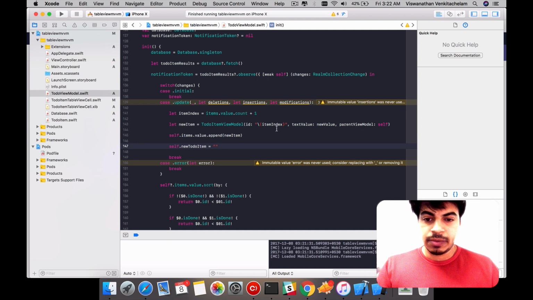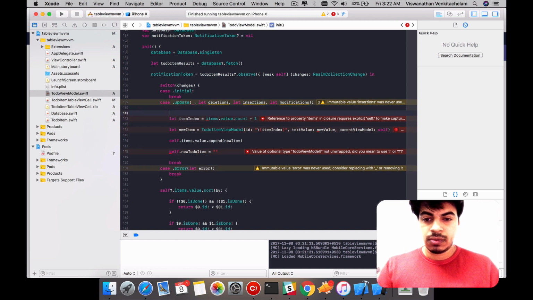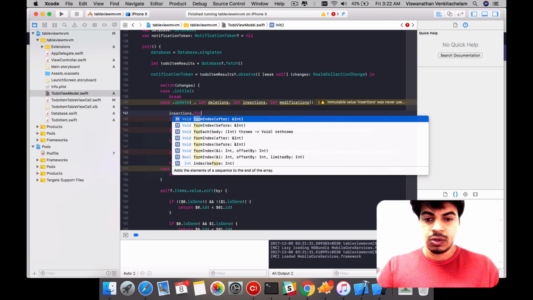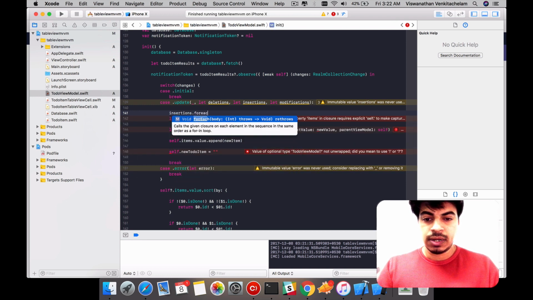So what will be the item index whenever we are inserting? So let's call the insertions and loop through each index.